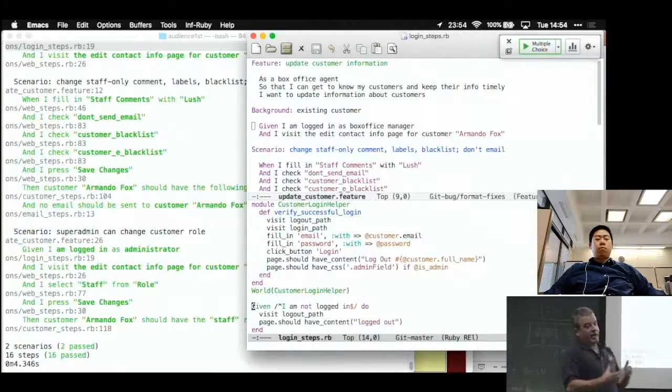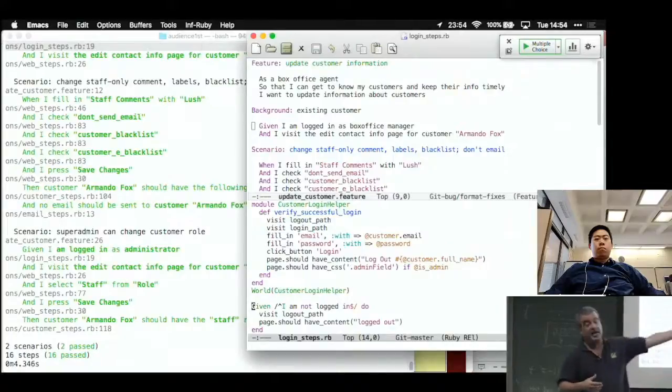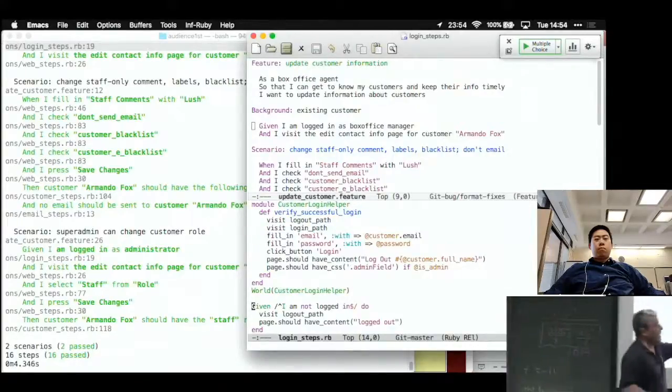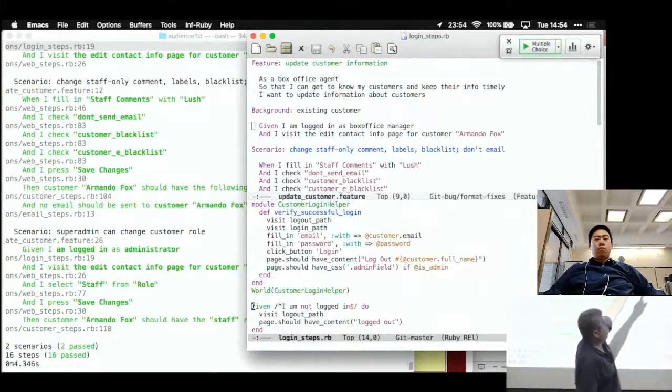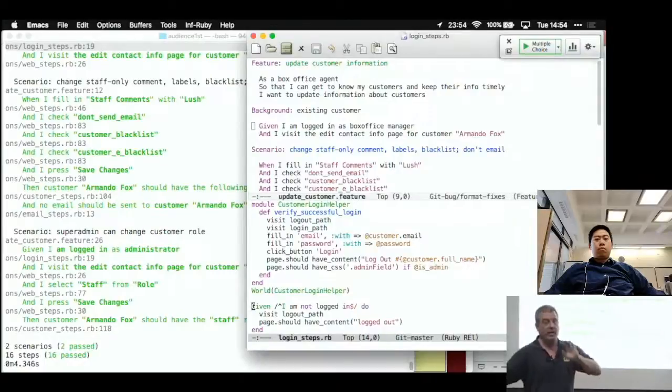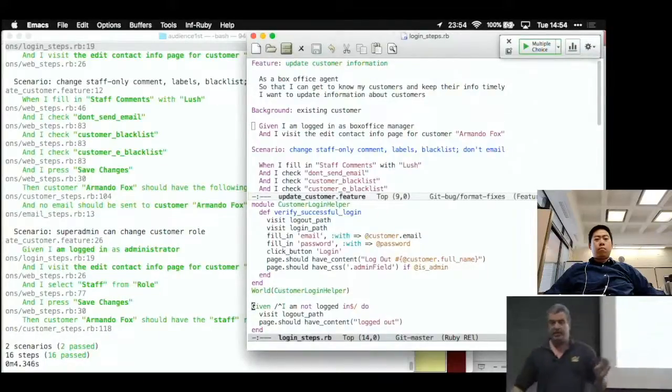And there is kind of a chicken and egg problem here, because sometimes before you can write a test, you have to have a minimal amount of stuff working so that you could even write the test, and that's exactly what you're observing here. Now, the real reason, and I'm going to make a confession here, I'm going to go public and say this, is that this scenario was written, and don't kill me, it was written after the code to implement login had already been done.